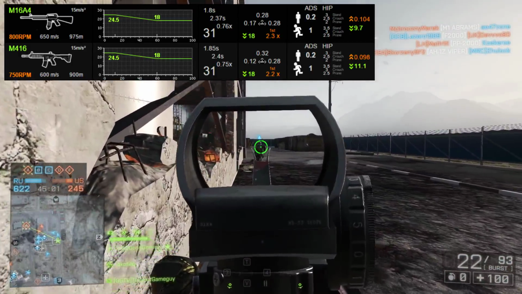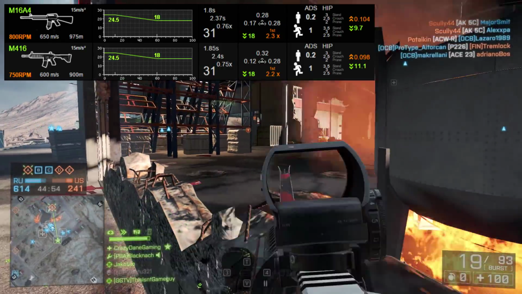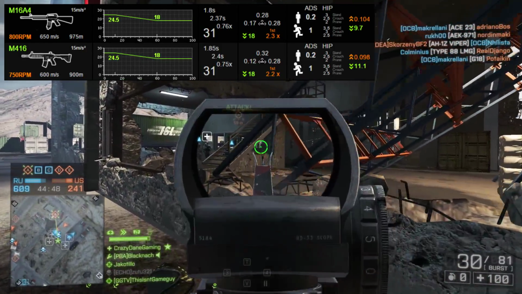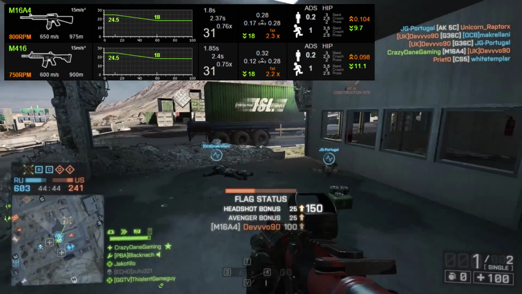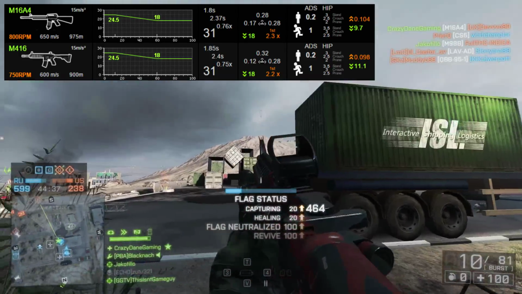The damage model is the standard assault rifle damage model at 24.5 damage up close, dropping off to 18 damage minimum at 60 meters. The magazine holds 30 bullets, and 31 with one in the chamber, also the standard model. The reload speed is something that the M416 has gotten a lot of positive points for, but I was surprised to see that the M16A4 has got an overall fast reload speed.